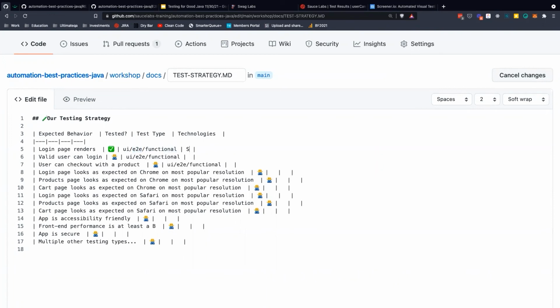And what technologies did we use? We used Selenium primarily. We used Sauce Labs as well, but Sauce Labs is not really necessary. You can do it through a cloud and get the video recordings and the screenshots and all that extra functionality, or you can just do it with Selenium on a local browser or even a Docker container. Valid user can log in, same exact stuff. So I'm just literally going to copy this and paste it and paste that, right? We just wrote three functional tests meeting each one of these requirements.